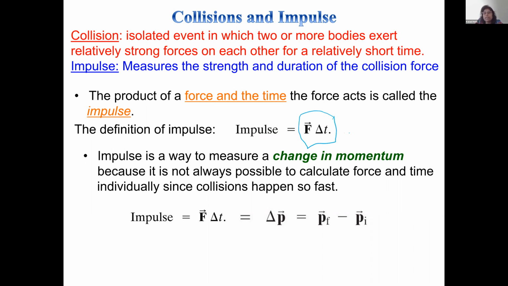You remember that earlier I mentioned that this is the change of momentum according to Newton's second law. But now what are the units of impulse? The impulse unit will be exactly the same as the change of momentum unit, because this is the change of momentum. This will be newtons times seconds, right? Or kilograms meters per second. So that will be exactly the same unit as momentum. Impulse has the same unit.